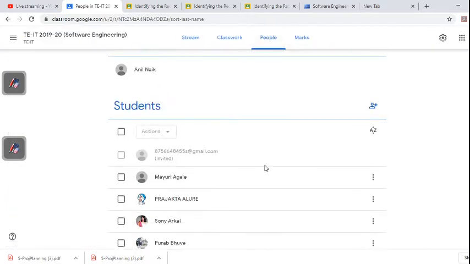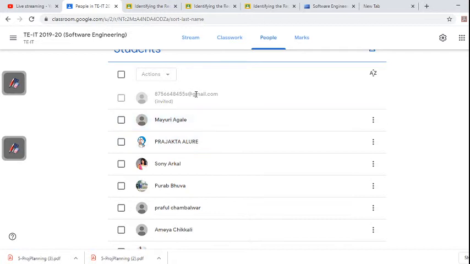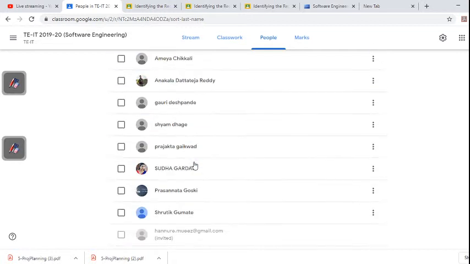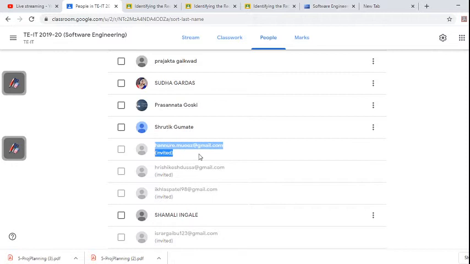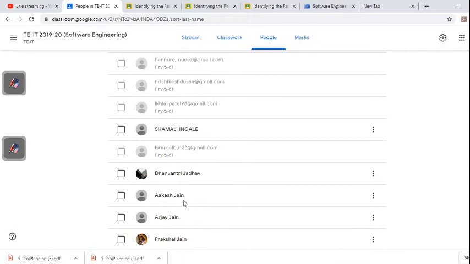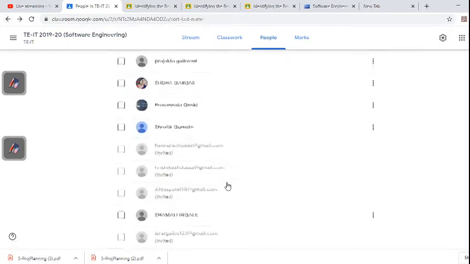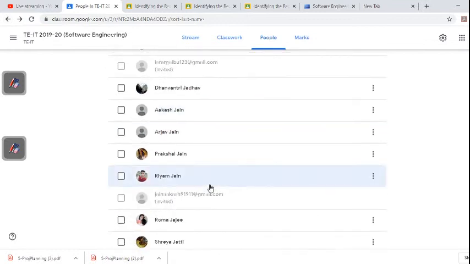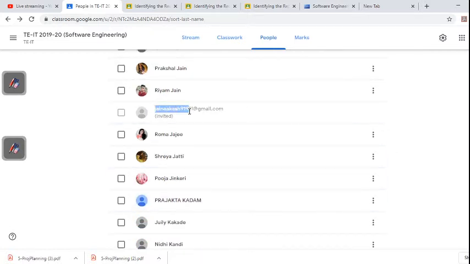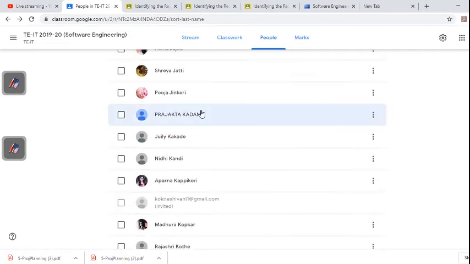Still a few more people, I think, have not joined. Hanure Muiz is not joined, Rushikesh Dursa, Iklas Patel, Israr, then Akash Jain, maybe with a different mail ID.